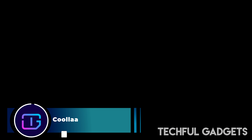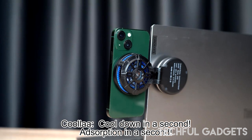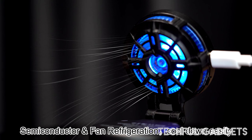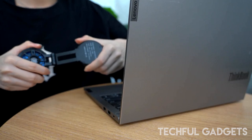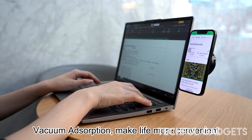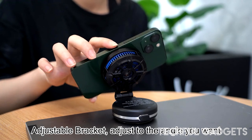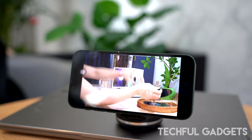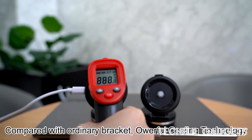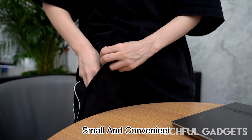Kula. Its sophisticated semiconductor cooling technology allows it to quickly lower the surrounding bracket's temperature. To enable even quicker cooling and give the mobile phone continuous cooling, it is also fitted with a tiny fan. The temperature around the mobile phone can drop quickly thanks to semiconductor refrigeration technology, leaving a temperature difference of up to 20 degrees. This successfully avoids performance deterioration or overheating problems caused by high temperatures, prolonging the life and improving performance of the mobile phone.